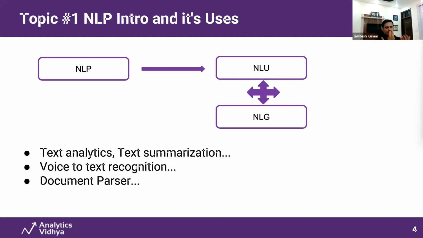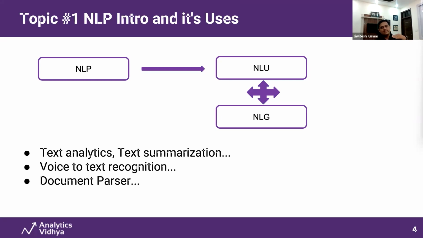Let's say I'm talking to you, whatever the discussion we are going to have. First, you are trying to understand it, you are trying to process what I'm talking. That is basically the NLU part, where the NLP system tries to understand what the end user is trying to tell. So the NLU part is just to get the information from the user, process it, and keep it with itself. It's not going to show or display anything unless we integrate with the NLG, so that the response will start coming.